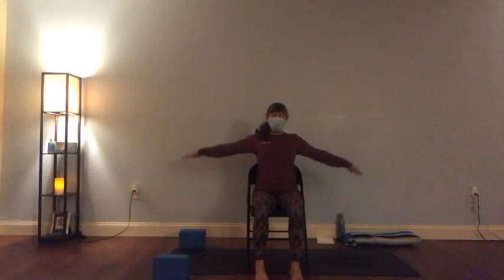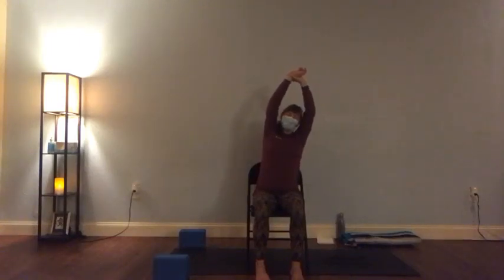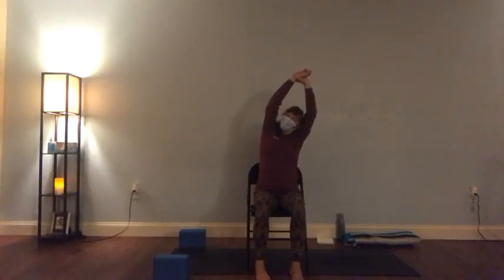And let's inhale both arms out and up overhead. And then let your right hand encircle your left wrist and pull up a little bit, not harshly, right? But you're just gently pulling up just a little bit on that wrist. And then let yourself come over to the right side. And just a gentle releasing through the side of the body there. Don't do anything that hurts your shoulder. Let yourself, you know, breathe into that side you're stretching. And then we'll come back up to the top.